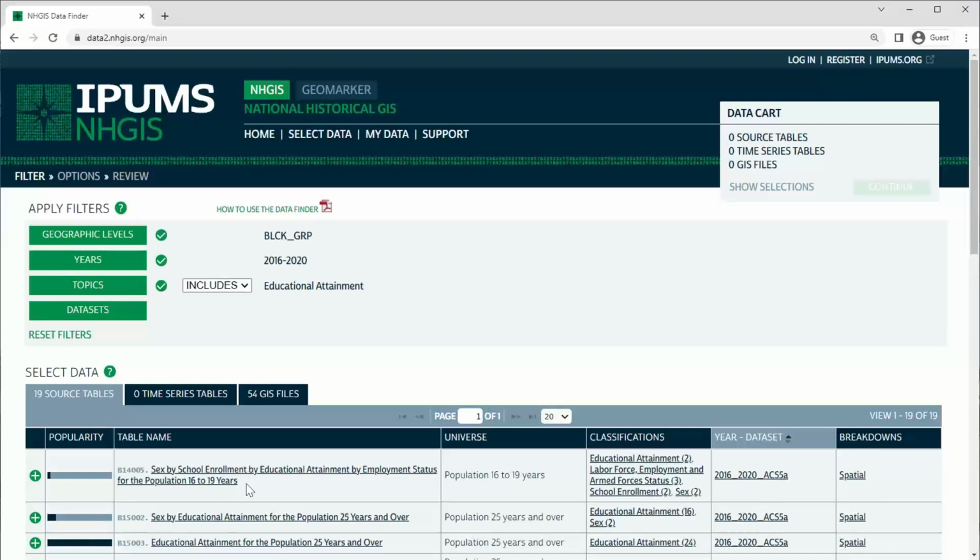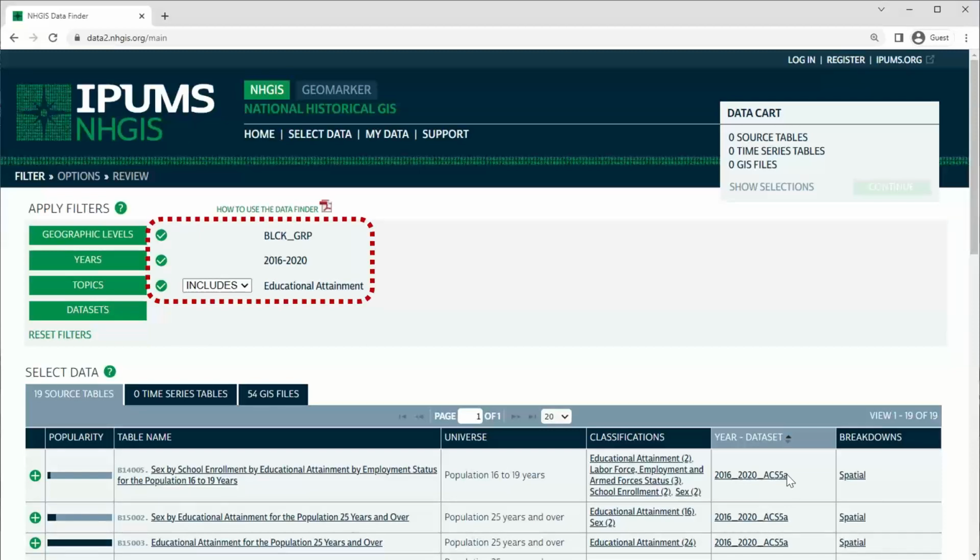One thing that's unique about NHGIS is that within this interface, we do not keep track of which tables have specific summary levels available. We do it not at the table level, but at the data set level. Our system has an assumption that for a given data set, there is a specific set of summary levels for which you can get all of the tables. And because of that, we end up breaking up the ACS 5-year summary file into 4 different data sets. ACS 5A is our data set that includes tables that go down to the block group level.